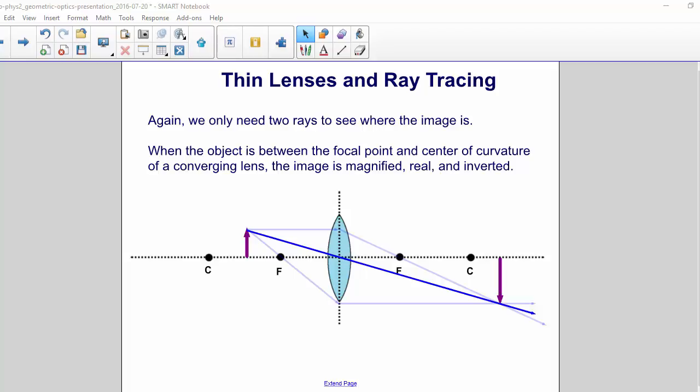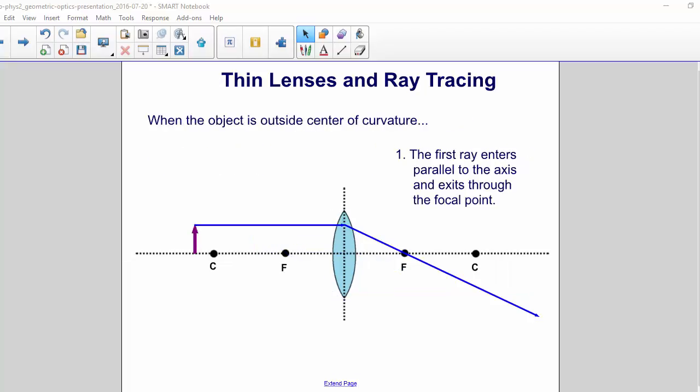Now there might be some confusion as to whether this image is real or virtual. With a lens, the lens is placed between the observer and the object, so that when the image is real, it is on the same side as the observer and the opposite side of the object. It is a real image because it must be projected on a screen or a piece of paper.